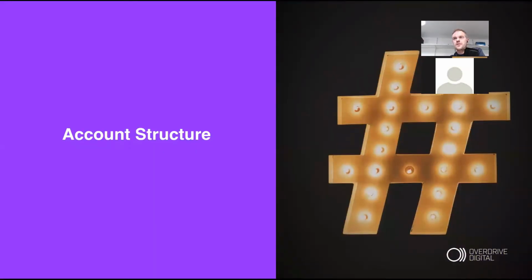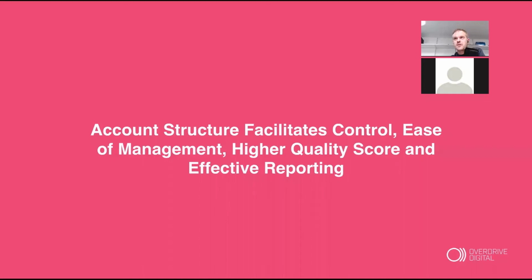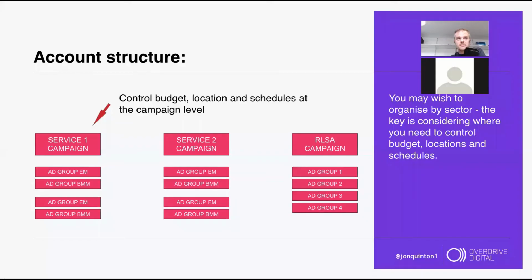So the first point I really want to talk through is account structure. The reason we want to talk about account structure is it facilitates all the things that we care about: ease of management, clarity in reporting, higher quality score, which means cheaper costs. All of these things are impacted by getting the right account structure. So get this right and you're going to have a far easier time.